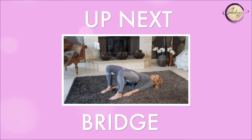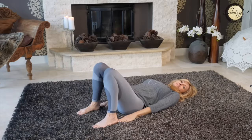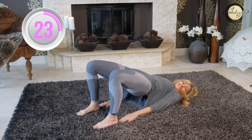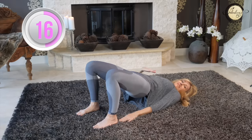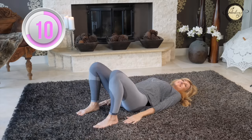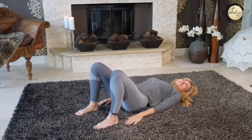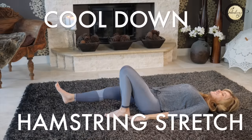We're going into the bridge now. Lie on your back with fingers touching your heels and lift your bottom as high as you can without arching your back. Hold for a few seconds and then come down. Back up and squeeze the glutes the whole time. Make sure you're not pushing from your heels or your back — all the power comes from your hips and your glutes. This is one of those magical exercises: it works your glutes and your hamstrings, helps our hip mobility, and strengthens our lower back. All of those things are super important to help us maintain our mobility as we're getting older.